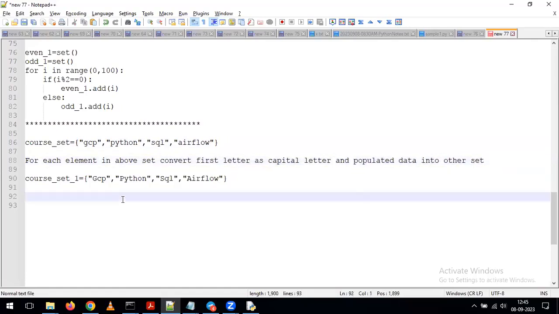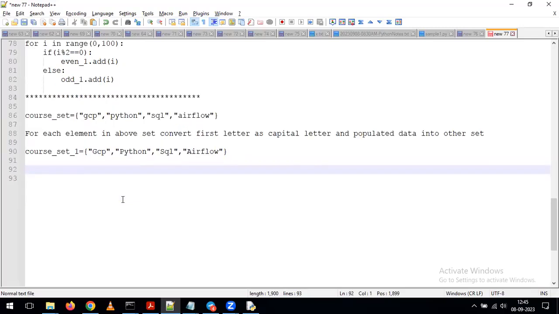Okay, so don't go to the Google and don't search for in the Google. And if you're searching in the Google, no need to do all these kind of assignments. Please try with your own idea and please try with your own hands. So immediately some people will go to the Google how to change the first letter to capital letter in the Python and they will write the program. In the real time, we'll do that activity only definitely. But as part of learning or as part of doing the practice, don't do that mistake. We need to understand the concepts. For the reason, just I'm giving this assignment.